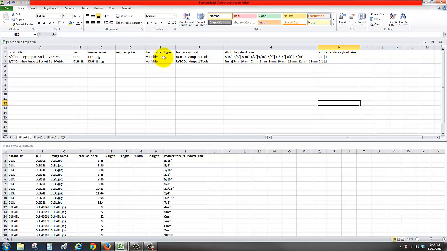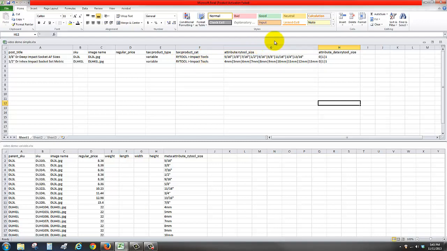If it is just a product without any variations, this should say the word simple. This is the product category, and you did that correctly in your original Excel spreadsheet. So upper level category is Rytool, and this is Impact Tools under Rytool.